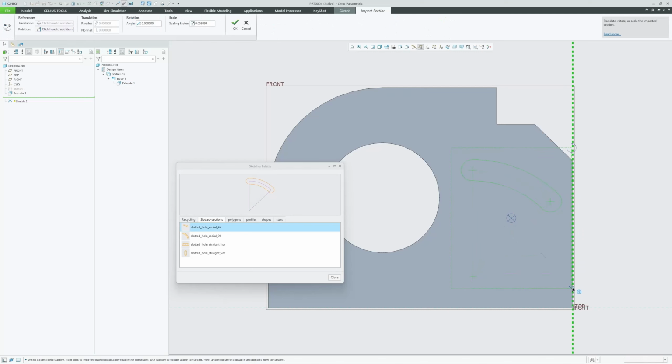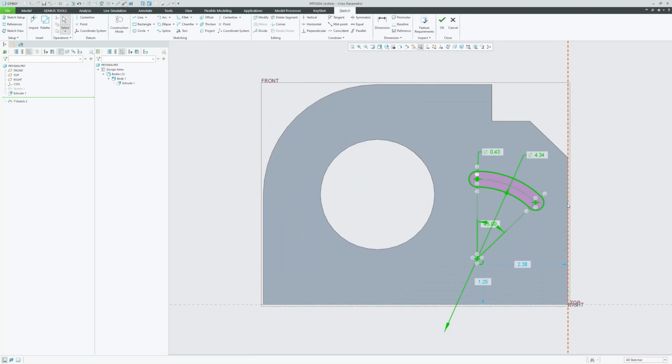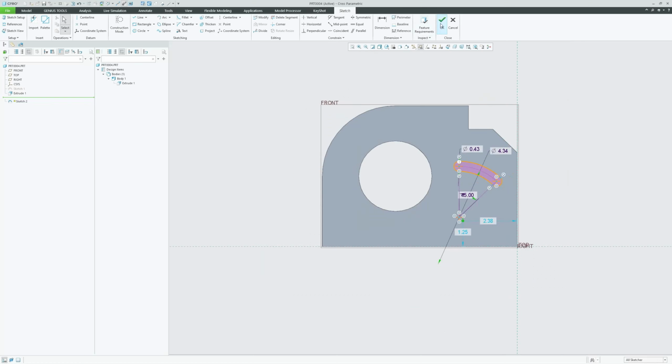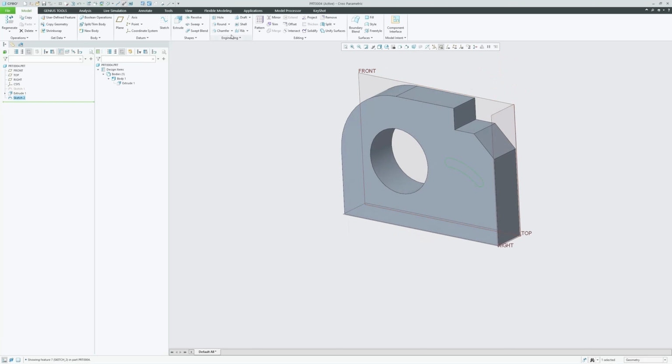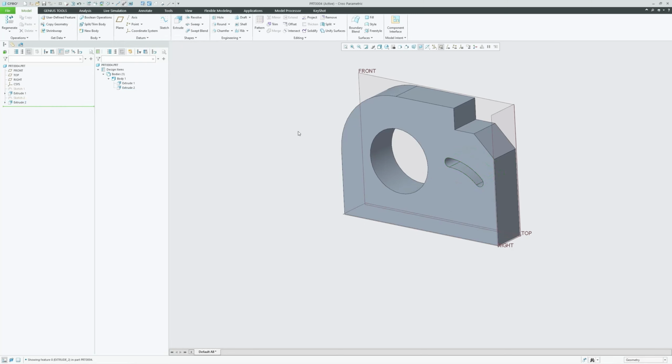So I can scale it up or down, and if I close that and click on OK, there's my sketch with all the dimensions. I can add my own dimensions, make any changes to the sketch items, remove portions of that, and click on OK. And again, I can use that to create my geometry, either adding or removing material. So that's how we would import items and use items from a library inside Creo.